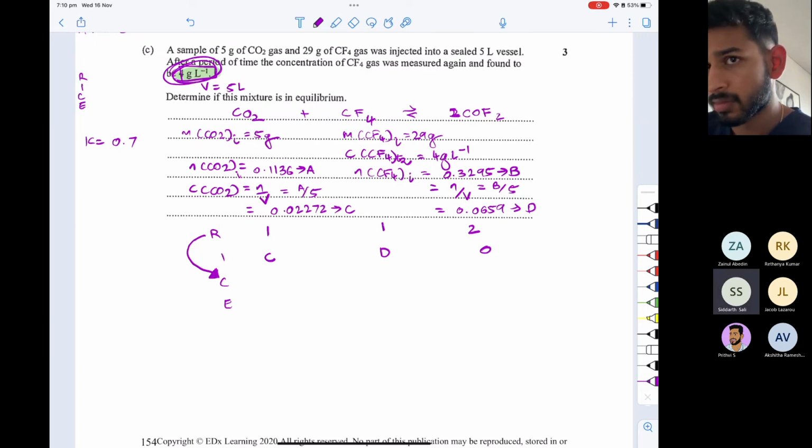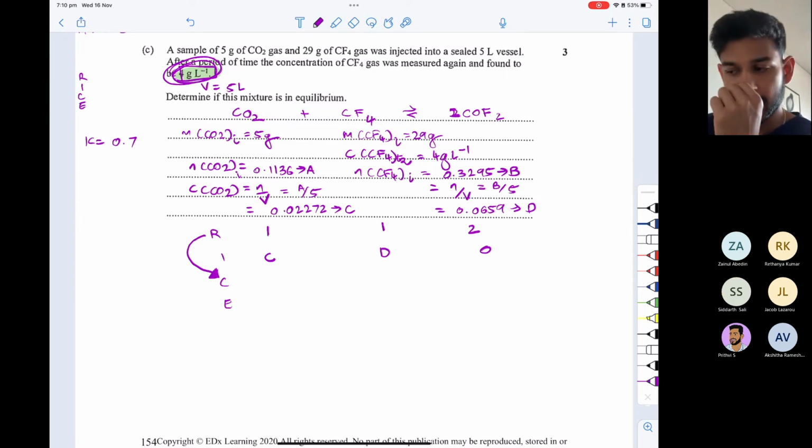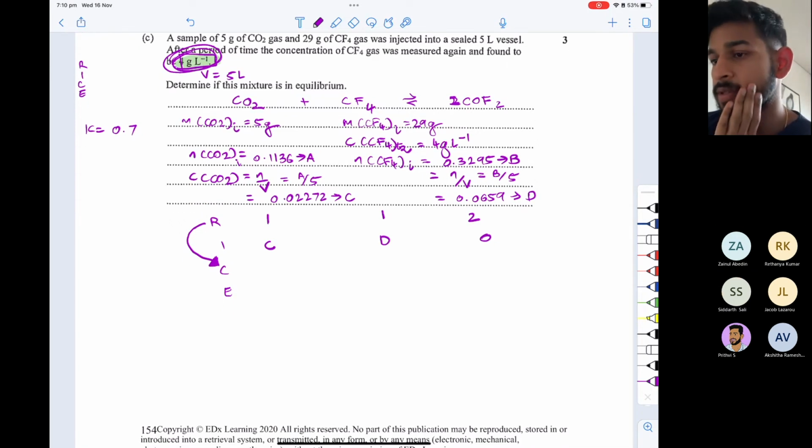I just did 4 times 5 to get the moles, the mass, and then find the concentration through that. Yeah, sure. So basically, there's many ways to do this. I'll show you the way I like to do it as well. What Sid did was he went, well, this is 4 grams per liter. We're using the formula C equals M on V, right? And we're trying to find concentration in moles per liter, right?